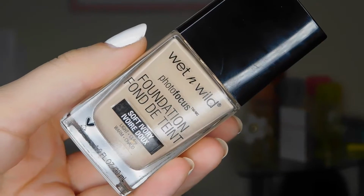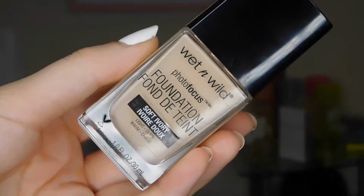This is a really great drugstore foundation if you are in the search for one. I really do love it. It gives such a natural finish. It's not too matte, it's not too glowy. It's just a really good natural satin finish on the skin and it really lasts a long time. And I'm just applying this all over my face, and I will be blending it in with a beauty blender.